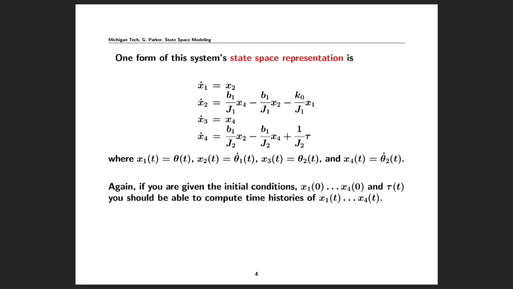One of the interesting things about state space representations, or sometimes I'll say state space realizations, kind of interchangeably, is that they are not unique. And this causes some people a lot of heartburn. So this is one state space representation of that dynamic system, but it's by no means unique.